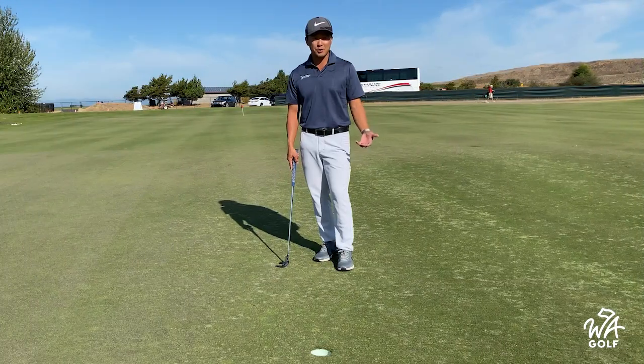Hopefully this helps simplify your putting stroke and make you more confident on those short putts.